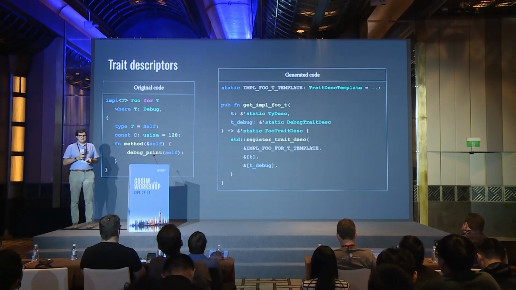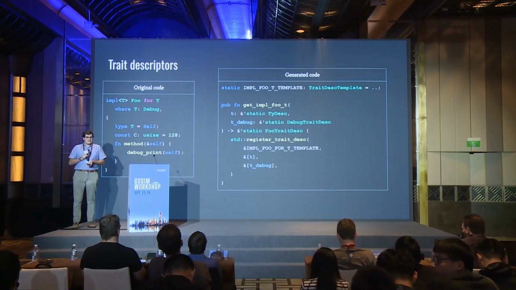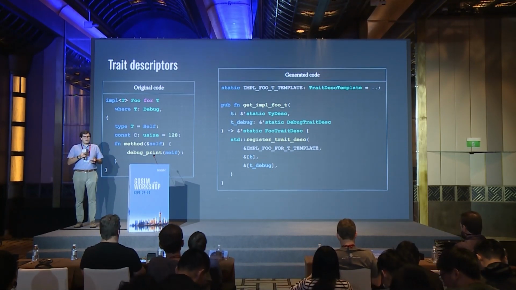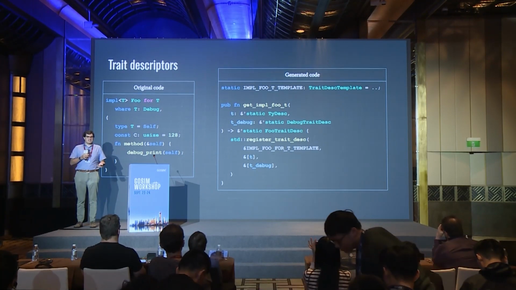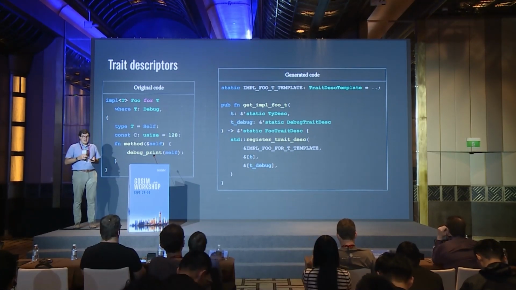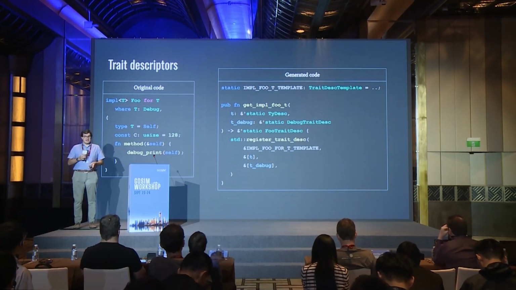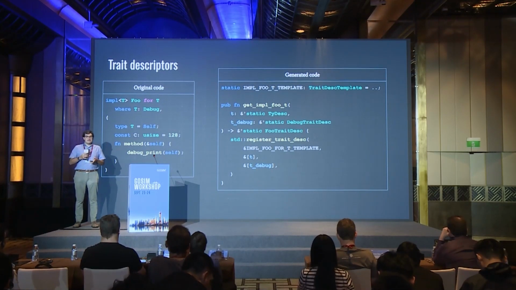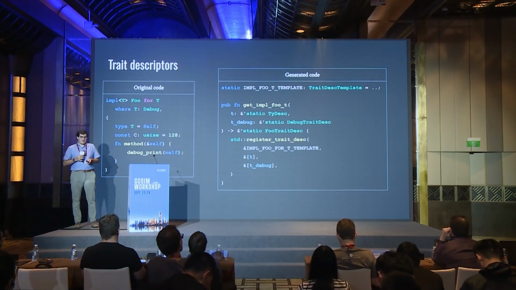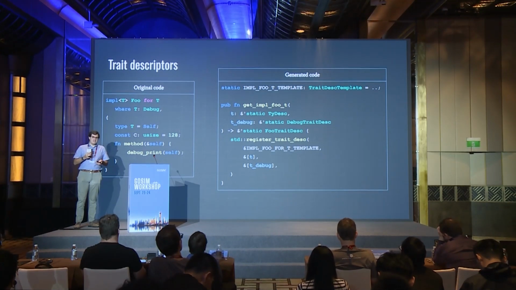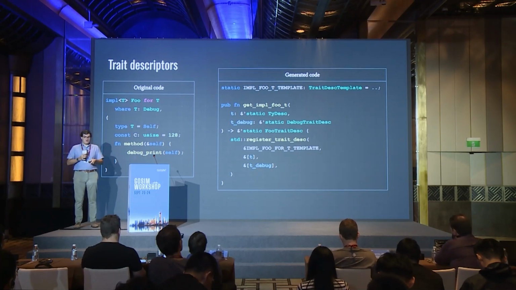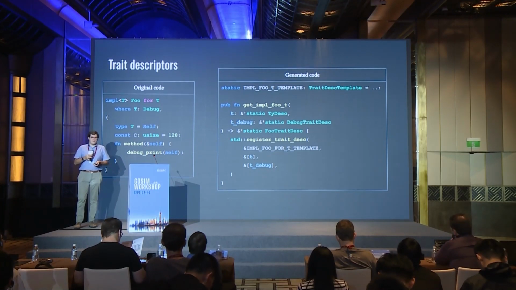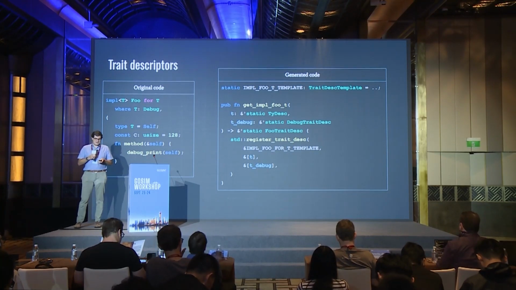Let's look at the more complex implementation of the trait descriptor. In this example, it's a generic impl block. And as before, we can't export a static for something that's generic. We instead need to export a constructor function that takes all of the generic arguments, including any trait bounds on the impl block, as input, and returns a trait descriptor. Again, this needs dynamic registration and, if necessary, needs to be dynamically generated from a template. Of course, to avoid unbounded memory usage, if a particular descriptor already exists for a particular combination of types, we will of course reuse it.